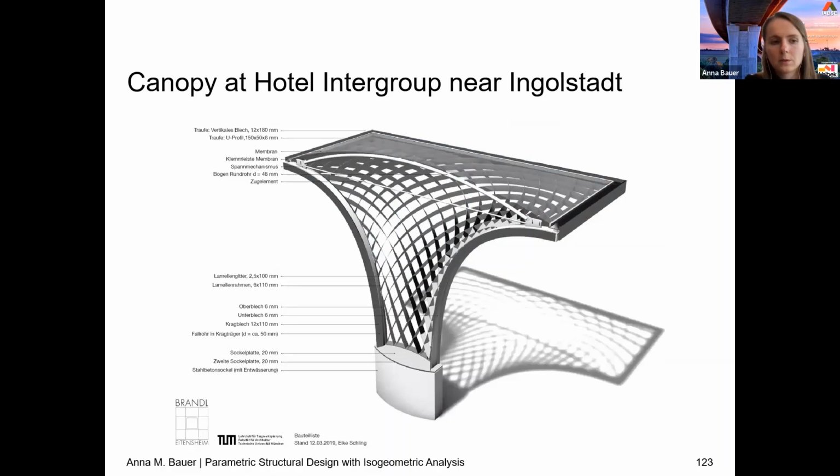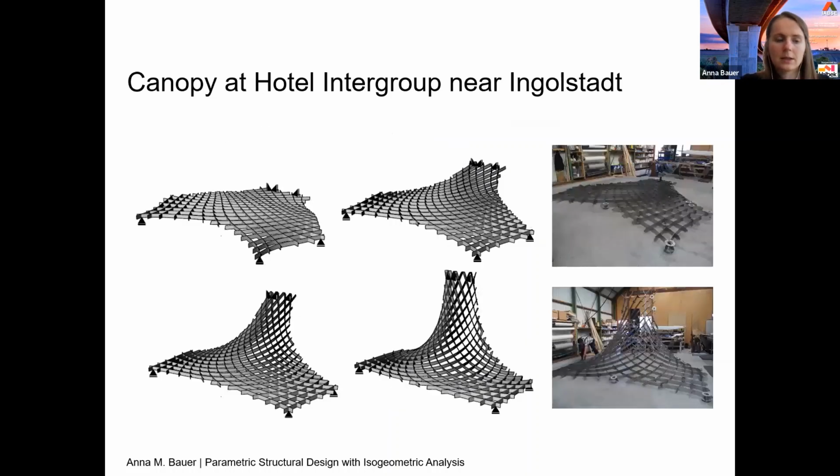So we have a stiff edge beam and some initially straight lamellas that are bent in this 3D shape and then stiffened by the edge beams. On top of it, there is also a membrane. And the whole process is done like that. So we have this flat grid that was assembled by the flat lamellas. And this flat grid is then pulled into shape by, in this case, a crane. And after the pulling in shape, the stiffeners are added.